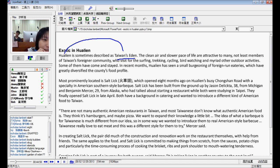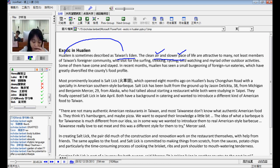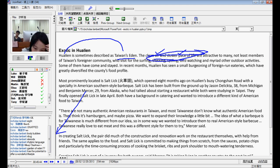Clean air, not many people live there. That's right. And so I'm going to tell you it's because Hualien actually has the potential to offer a wonderful lifestyle. So your answer is correct, but I'm telling you that this is the answer here. So it's described as Eden because it has the potential to offer a wonderful lifestyle that has clean air and a slower pace of life.